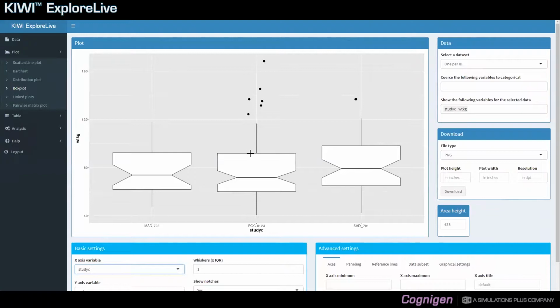So again, this value, the third quartile plus 1 IQR, delimits an interval. The last data point within this interval is the limit of the whisker. So this whisker is literally a data point. The same way for the bottom whisker, we take the first quartile and we subtract 1 IQR.